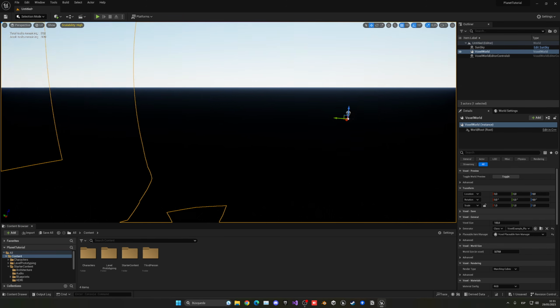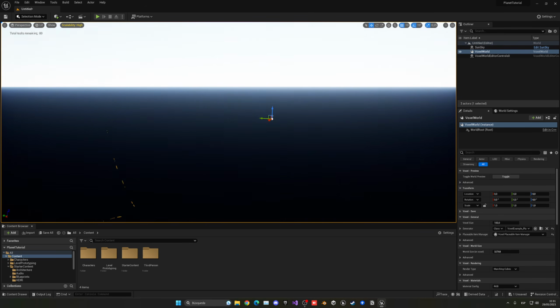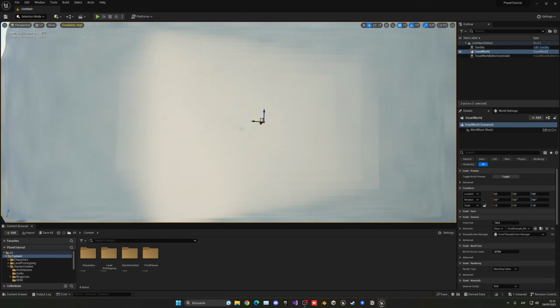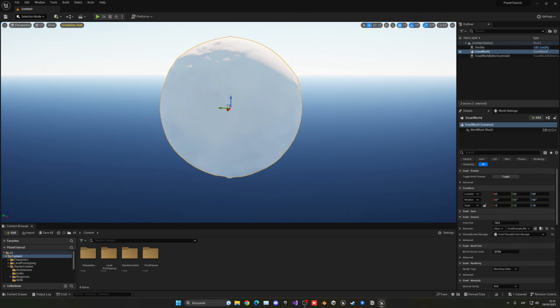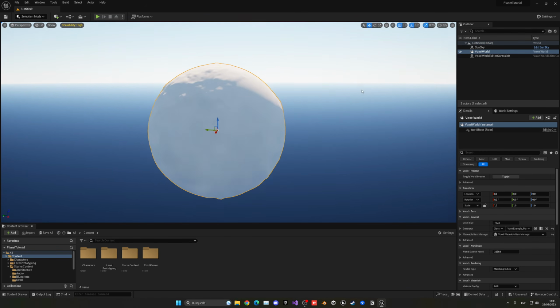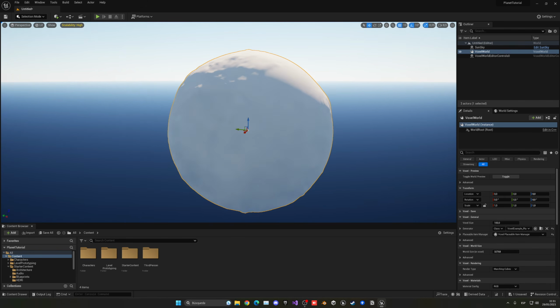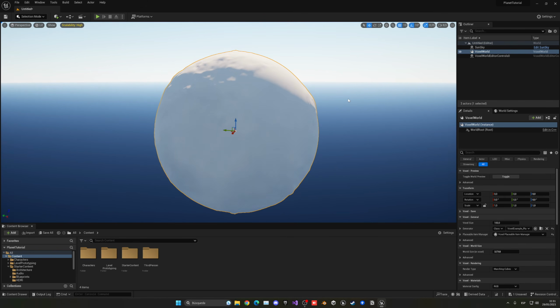As you can see, it will be created, but we don't see it. This is because it's very big, so we will need to go outside. And basically I recommend setting the camera speed higher so we can have more control of the situation. Now the thing is that still this planet is a bit small, so we need to make it bigger.